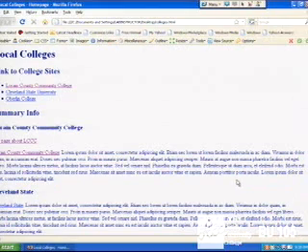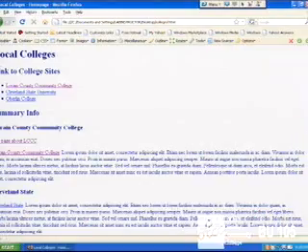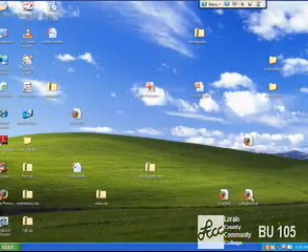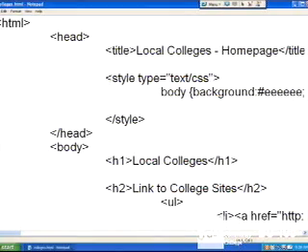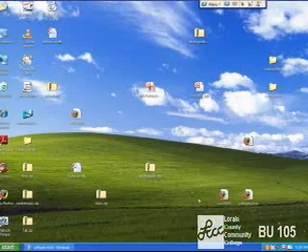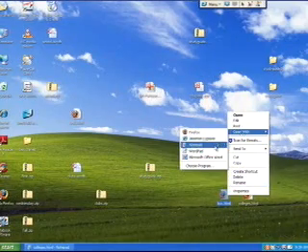So now that page is lighter, but that page isn't. Why? Because I had a copy of the style code in two places. The style code is in the colleges page. The style code is also in the LCCC page.